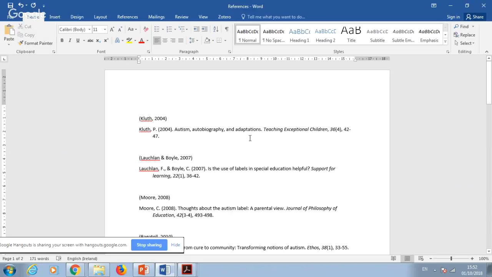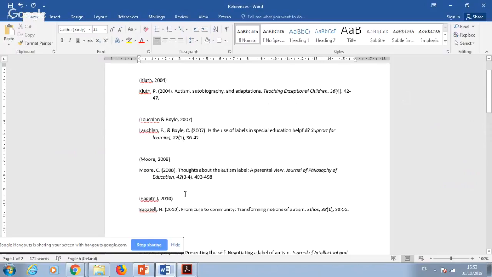This will show you in the library referencing guide for APA what each one of them looks like. Here's the full reference: Clute, P. 2004. You see the name of the article is in standard typeface, and then the name of the journal and the volume number it's in is italicized, and you give the page number. This is replicated across the rest of the journals that are shown here. For each one of them, this is what's going to go into your reference list down the bottom, alphabetically organized. So anything with an author that begins with B, such as Bagatelle, would go above Clute, but Lachlan would go below it.